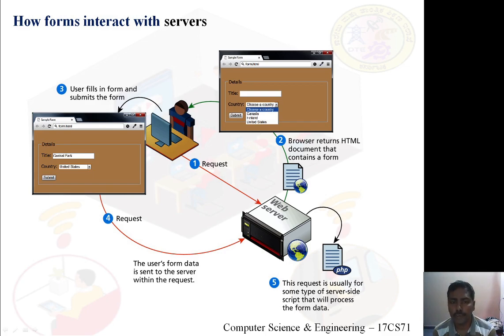So the value for title is Central Park and the value for where is United States. Based on the method, whether it is GET or POST, the request is sent to the web server on clicking submit. Then on receiving this request, the web server executes a script that processes this form data.